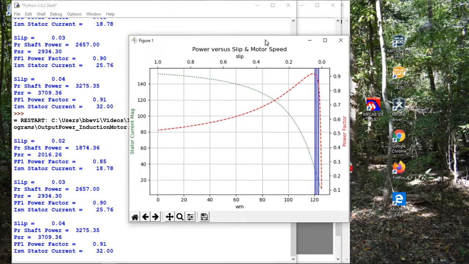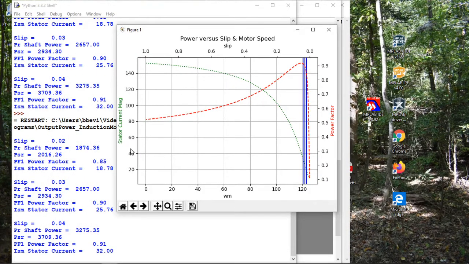So in this case, what am I doing differently? Well, I'm looking at stator current magnitude and power factor, and power factor goes from 0 to 1. A power factor of 1 means you don't really have any reactive power, and that's a good thing. So let's expand this. Down here, of course, the red is power factor, which is really low. Of course, we're not operating here. This is a transient condition.